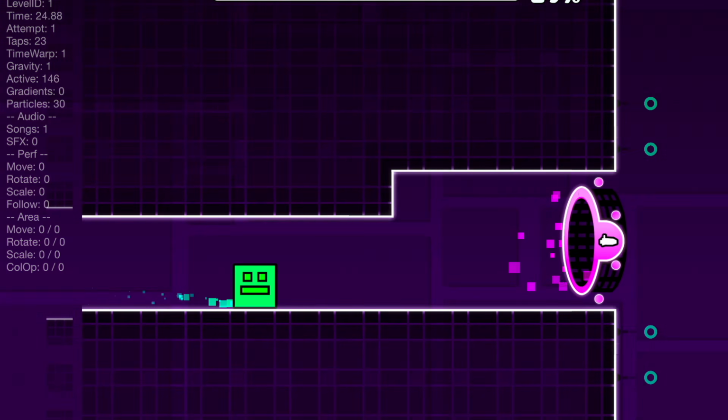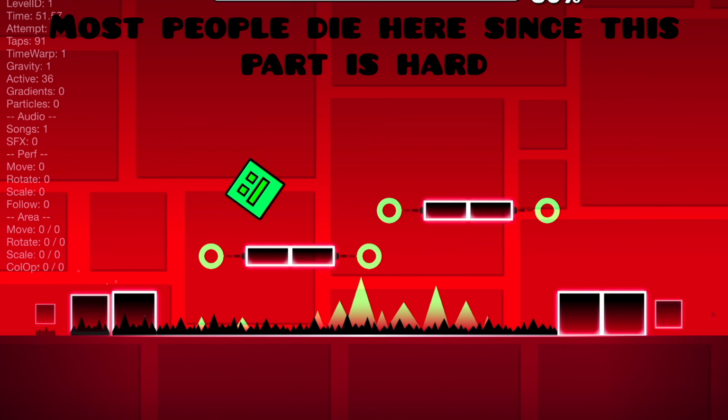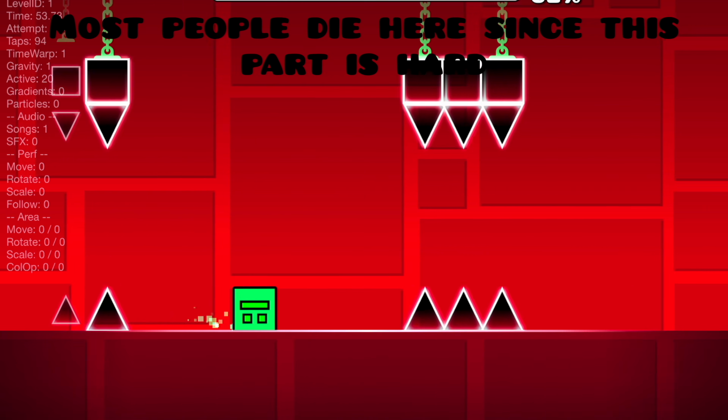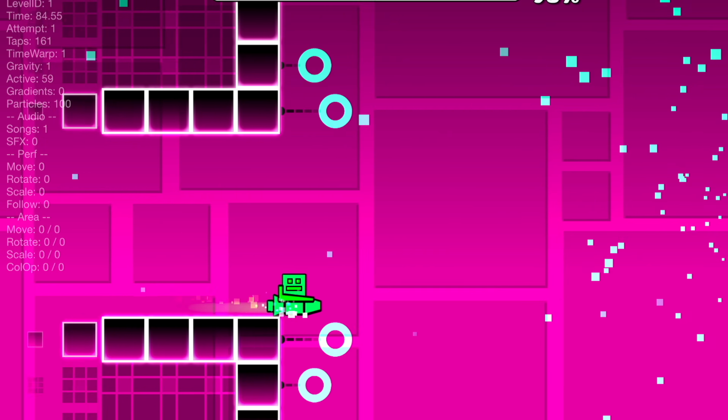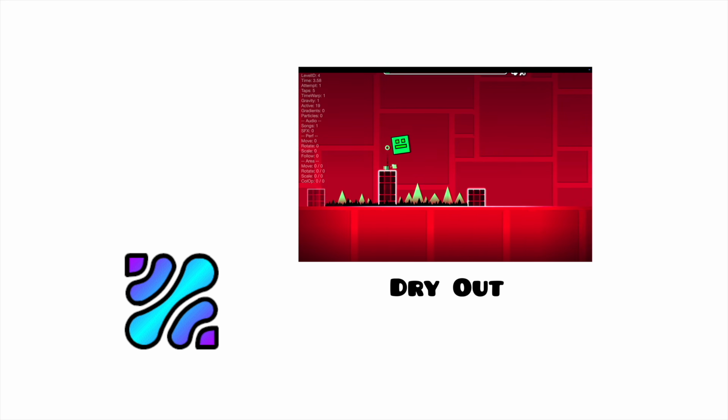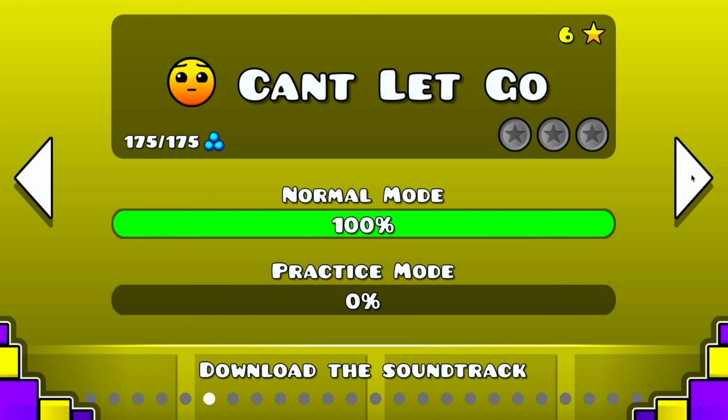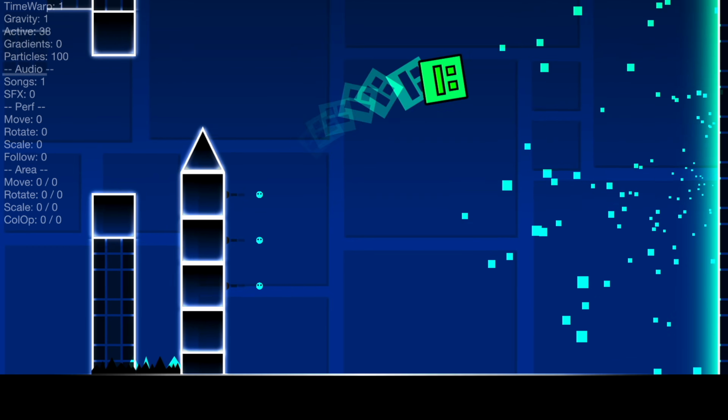Let's assume you chose the recommendation, which is playing Stereo Madness. This level is a tiny bit harder, with this red part toward the end of the level. You might die here a lot since the difficulty of this part is very hard, but if you practice enough, you can beat this part and the whole level. Now from here, it's just smooth sailing. You beat the main levels in order. Polargeist, Tryout, Base After Base, Can't Let Go, and then you reach Jumper. Once you beat this level, you're set for now.